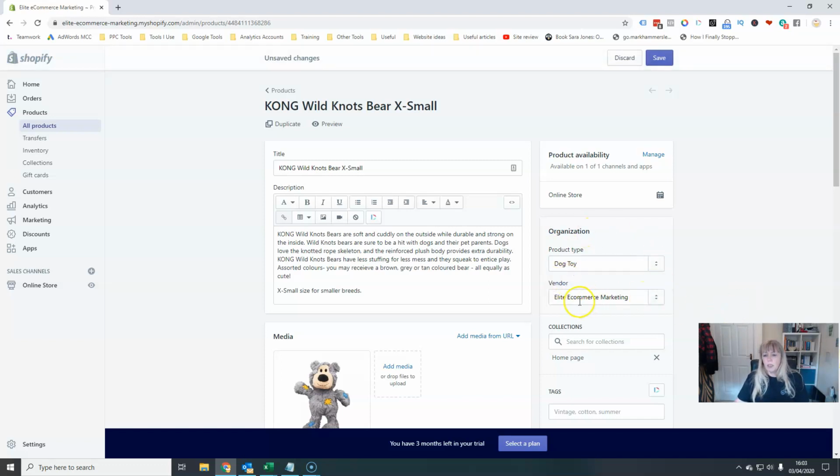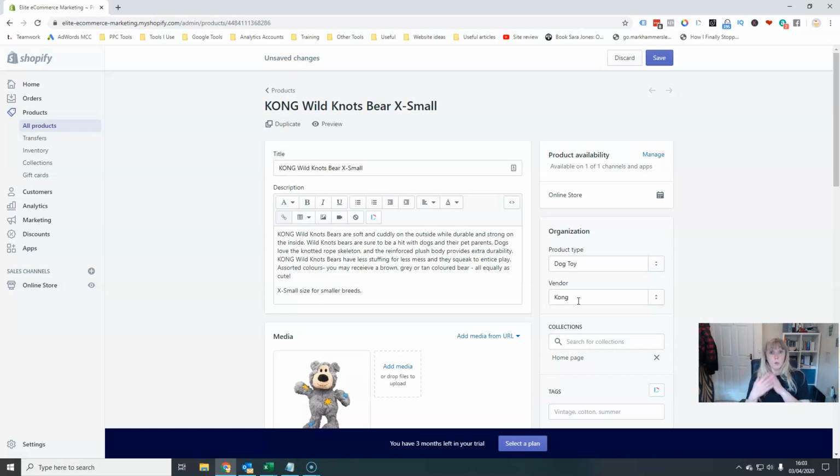Add that. Now vendor, you have to have an entry in vendor. What I would suggest that you put in here, and what I'm going to put in here, is the brand. Again, I'm just going to add brand there. If you don't have brands that are particularly recognizable, you might want to put suppliers here so that in your own store admin, the customers on the website don't have to see this. You can choose whether or not to show this field on the product page.